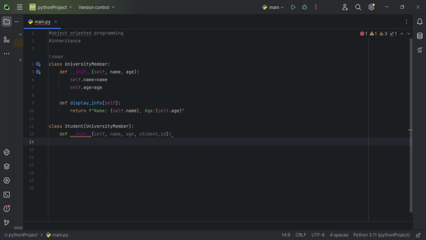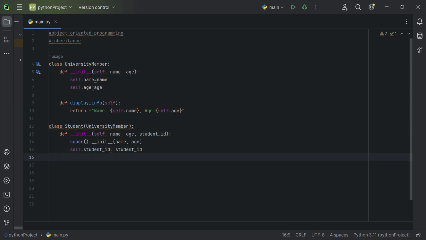So next, I have to inherit by typing the super keyword, as well as .__init__ with name and age. And then the next step is self.student_id equals student_id, initializing it here.